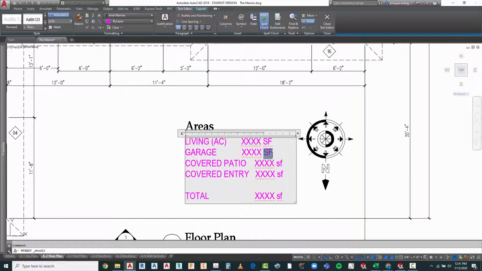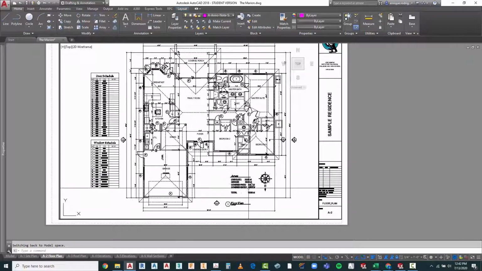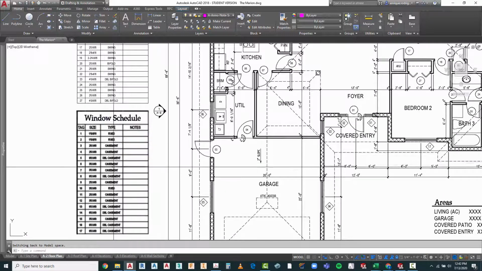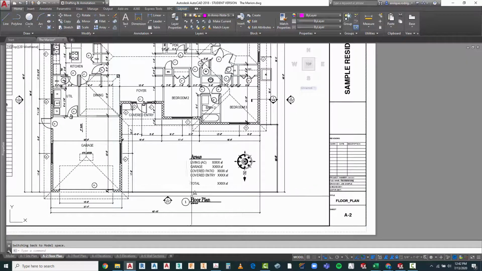What we want to make sure is that eventually when we finish this, that they're all going to line up. It's easier. It looks better in terms of tabulation forms and so on. So let's go ahead and click that. And I'm going to go ahead and zoom out a little bit. And that's looking pretty good. I may want to modify it just a little bit if I think that the size or the dimension is a little too big. I might go ahead and adjust it to maybe the size of some of this font right in here. But I think for now it looks pretty good. In most cases we want to have information like that. I don't mind lining it up. I think that looks great.